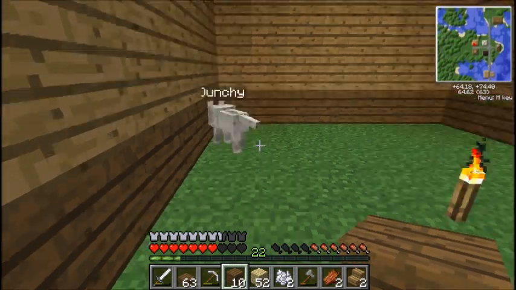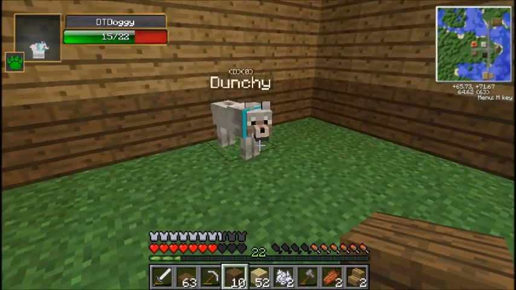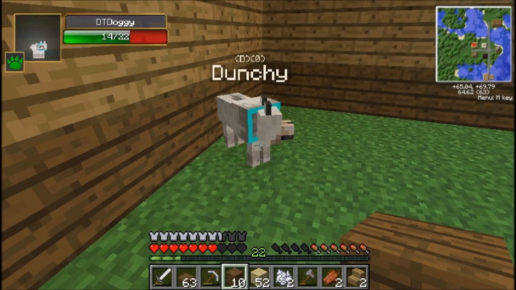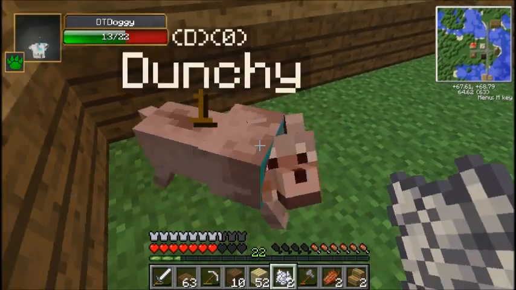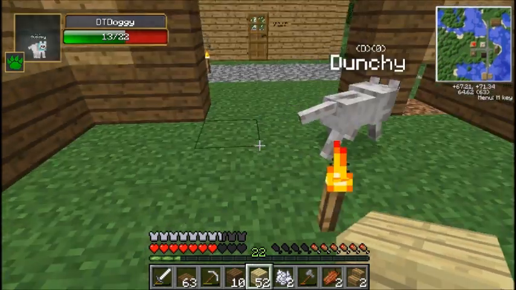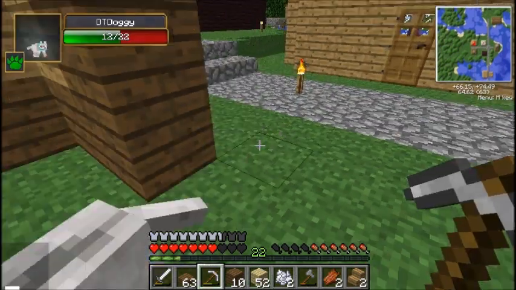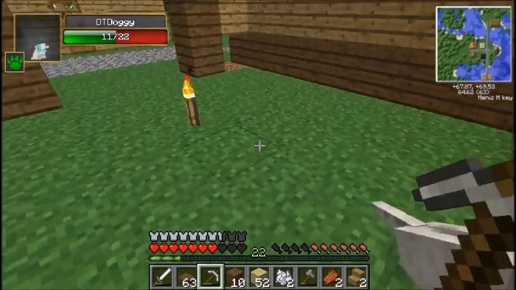What the heck? Oh my gosh, Dunchy, where did you... How the... It's destiny. Sit down. What the... Why are you dying? Where did you come from, for one? Why are you dying? Are you starving? Like, can you sit down, please? Dunchy. Okay, I'm clicking on him with the wrong thing. Okay, Dunchy, I need you to sit down. I don't know how Dunchy got in here.